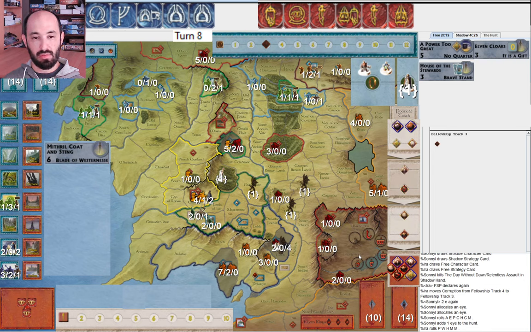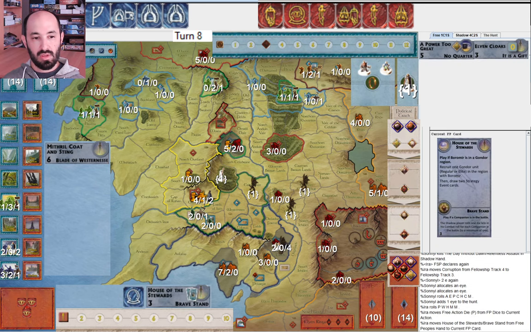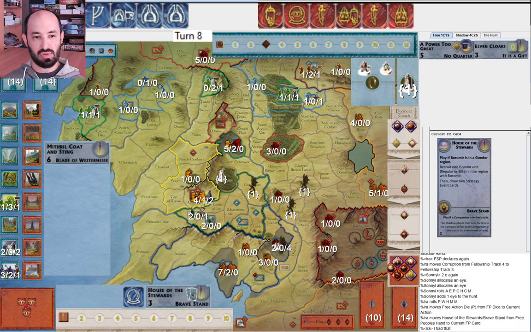It is not clear to me what I should do here. So I start by playing House of Stewards. I guess I want to draw more strategy cards. I want to power up, and I want to just hold Minas Tirith. I'm actually trying to destroy the ring. I'm just going to go slowly.